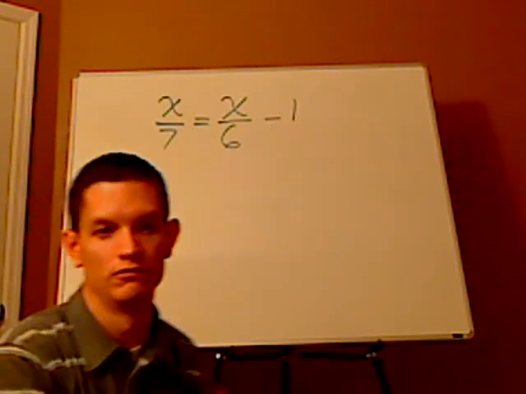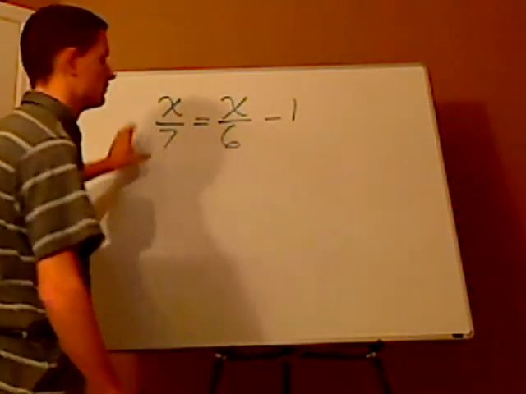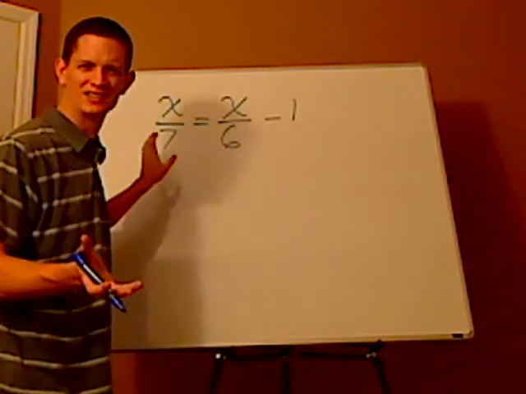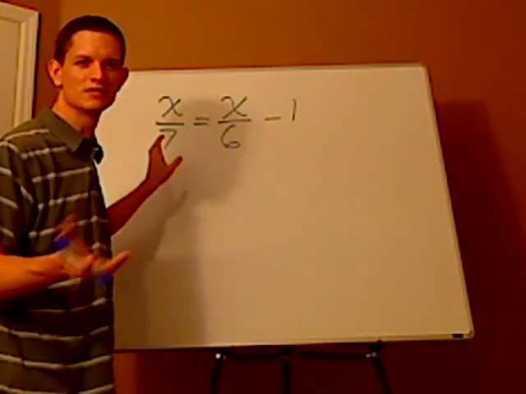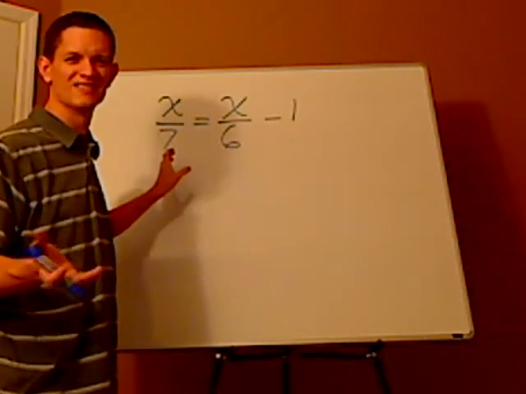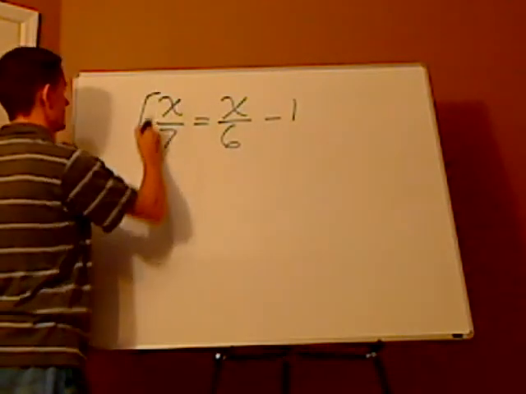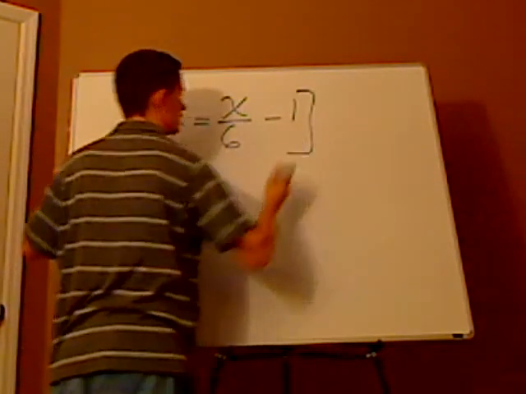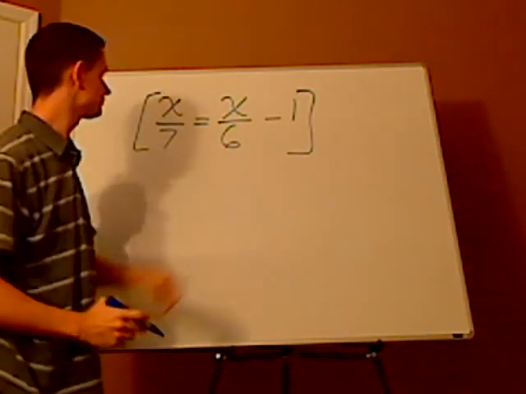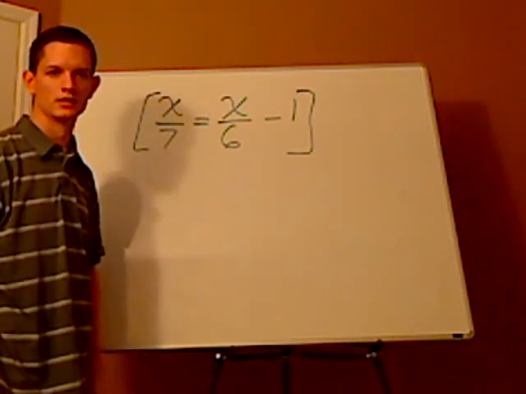Alright, so by looking at it, you know that you're solving for x. Now, a little trick that I do is, I don't like fractions. Do you like fractions? I mean, you can live with them if you have a calculator, but yeah, you don't like fractions. So what you want to do is take the LCD. The LCD is the least common denominator. And what's the LCD of 7 and 6?